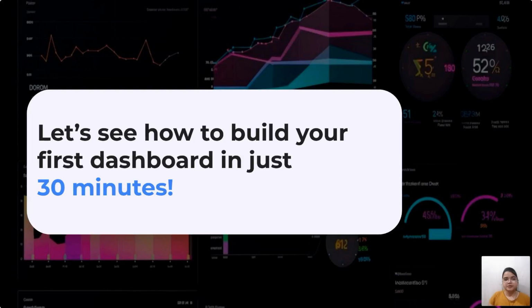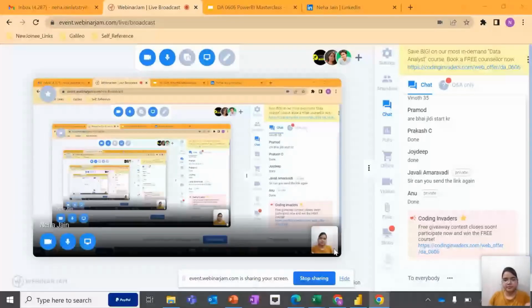All right, okay, guys. Now, at this moment of time, we are going to start this particular tutorial. I know that you guys were excited. So, Neha, let's get started. And I will just take a confirmation from all of you that if you guys can see the screen of Neha, because now she is going to share the screen and exactly she is going to tell you how you can step by step create a dashboard in just 30 minutes.